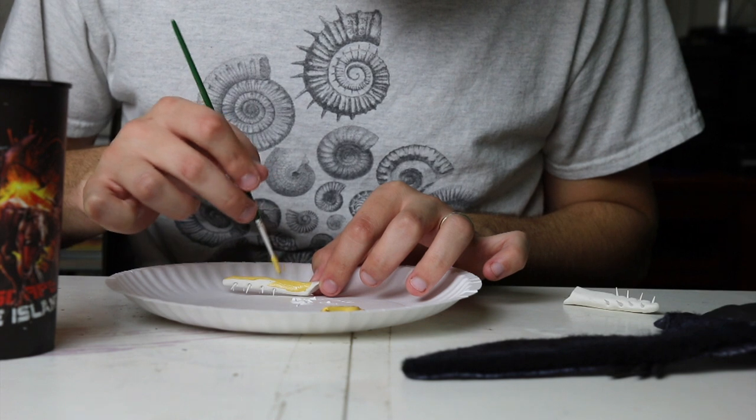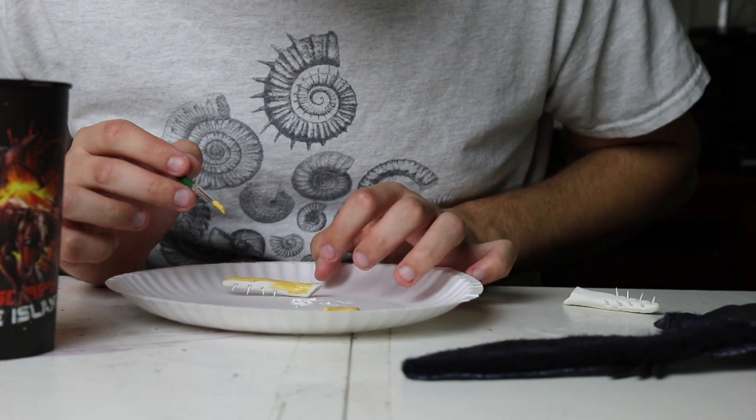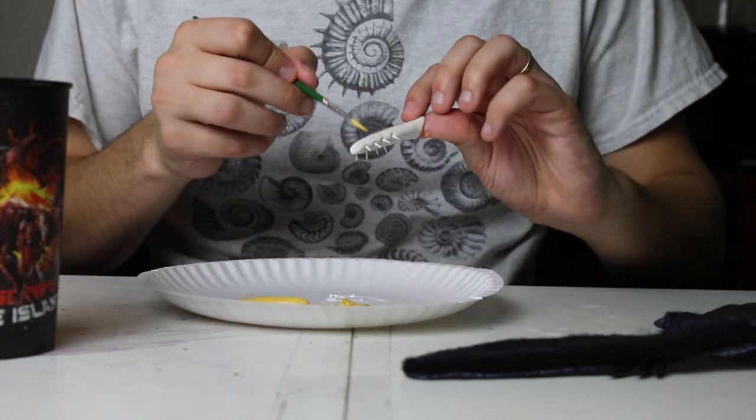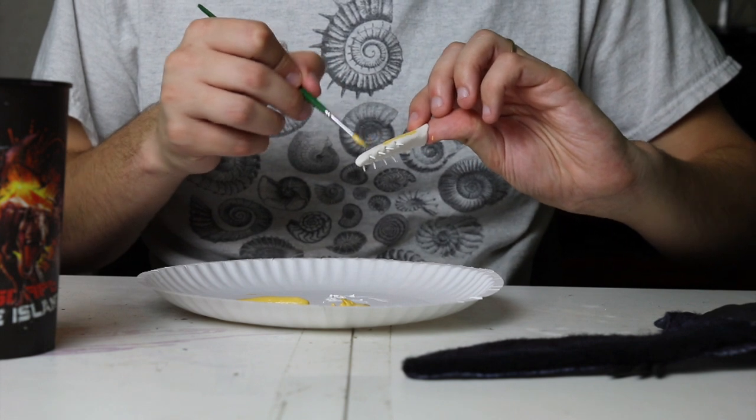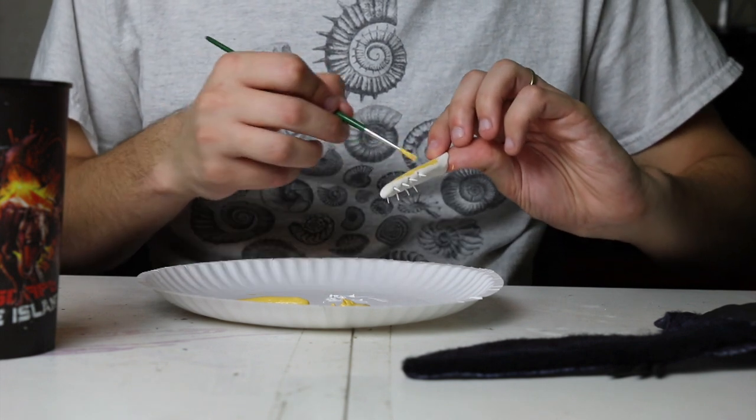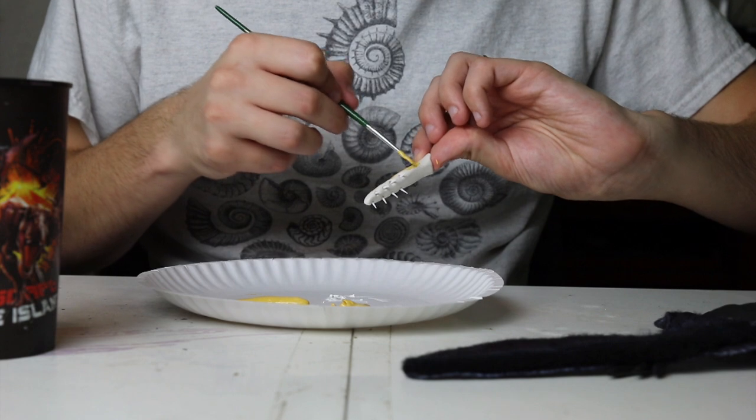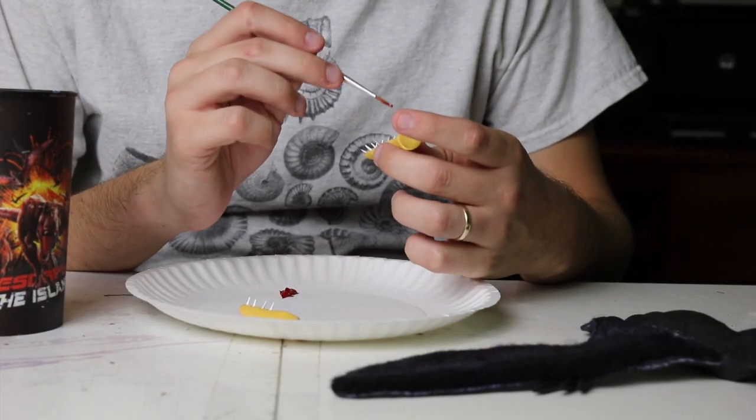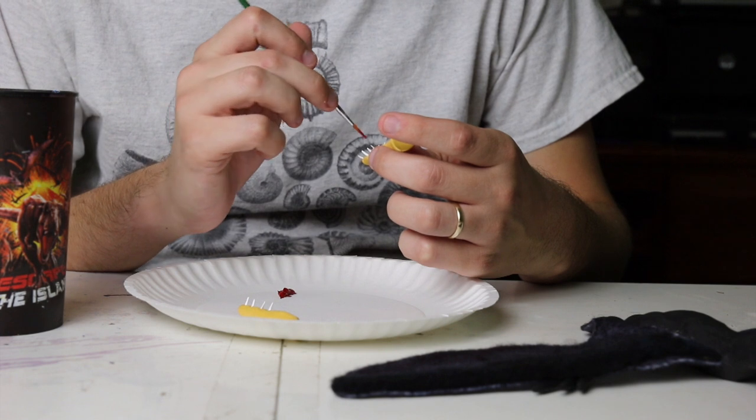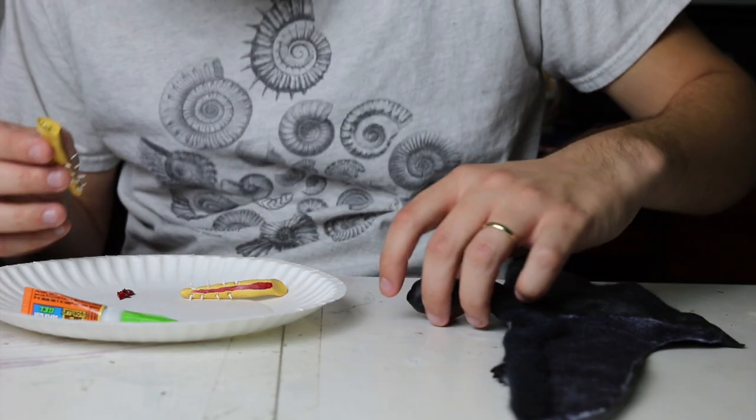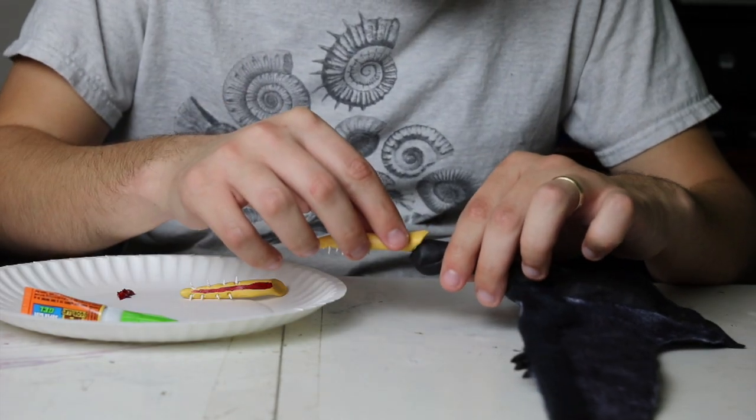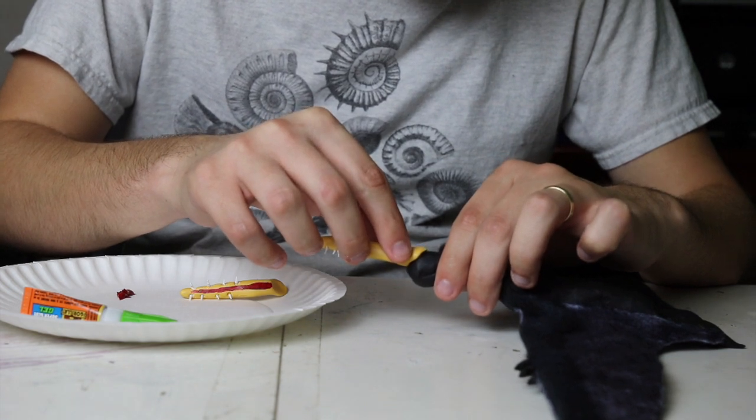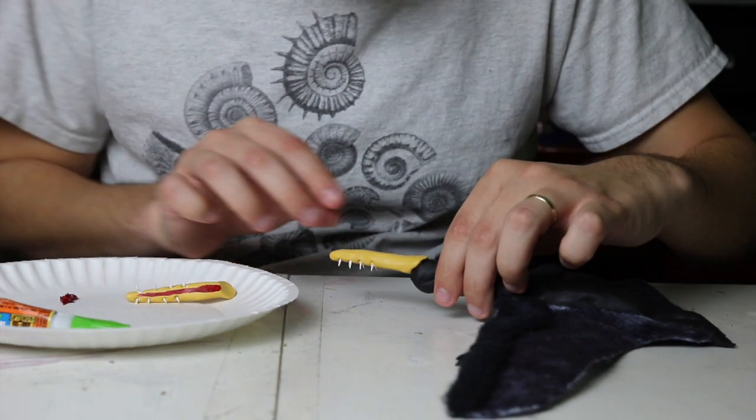In those animals the only non-neutral colors, the brighter colors, would be on the beak. So I'm going to do something similar for my pterodactyl model. I'm going to have the beak and later on the crest have this yellowish color, so I'm going to paint the beak that color, then of course get some red to paint the inside of the mouth. And finally once that paint has dried I'm going to super glue them onto the head where they're supposed to go.